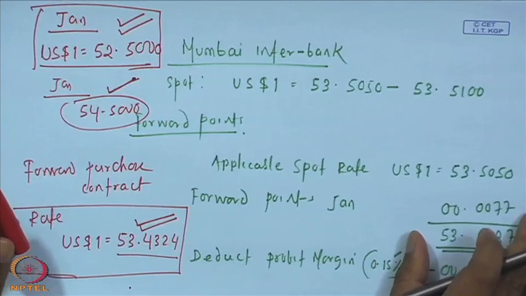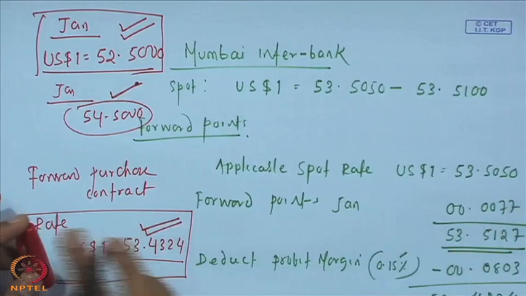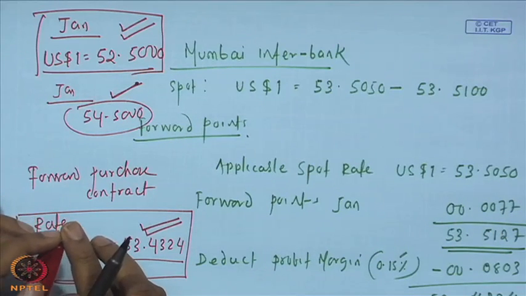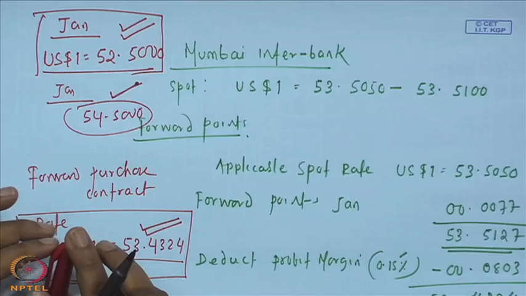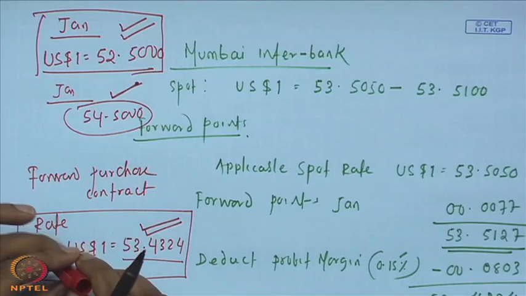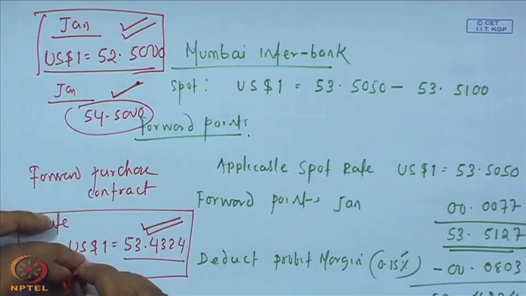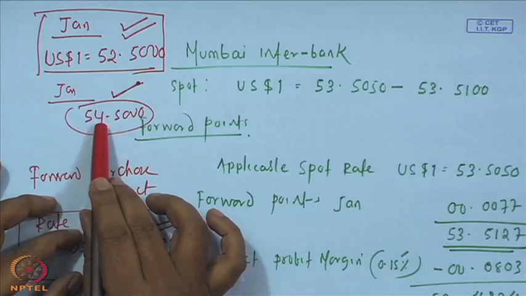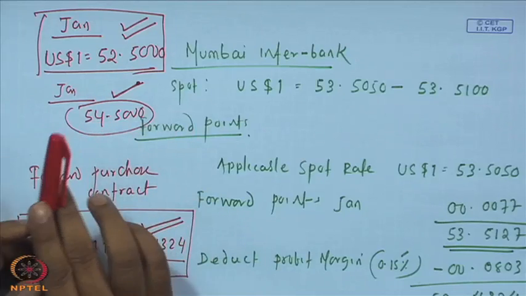Though the exporter has signed a contract with the authorized dealer, he has the freedom to break it at any time by paying the contract signing amount, that is the transaction cost, and some kind of penalty for that. If, after paying the penalty, he is getting 54 rupees per dollar, it is better for him to break the contract.